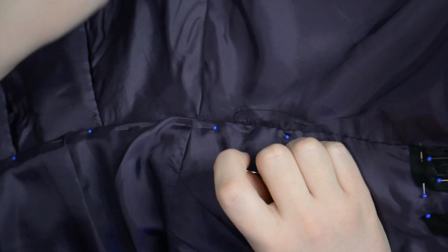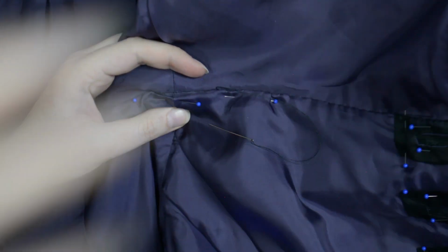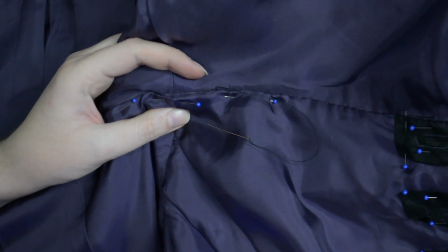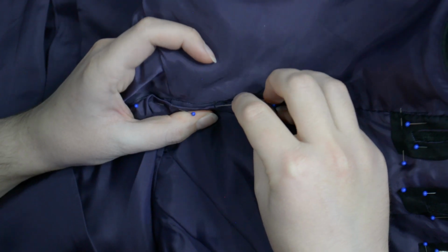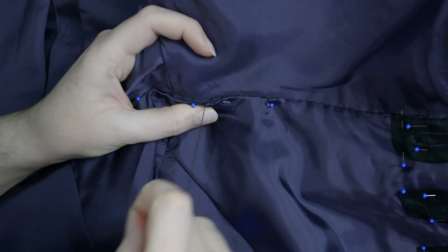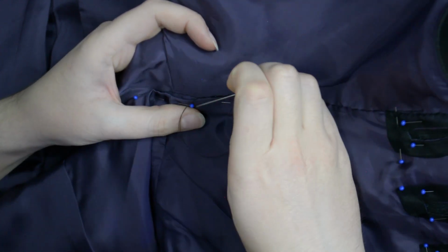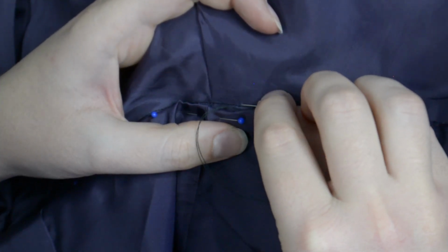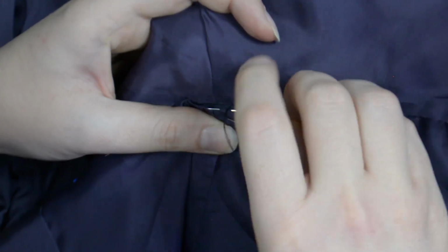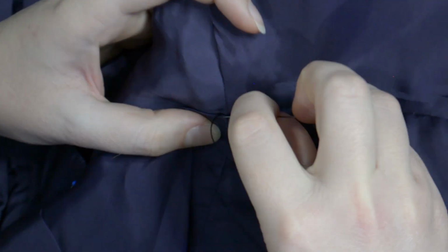So here I have the peplum in the top half of the screen and the body of the garment in the lower half of the screen, and I'm slip stitching the two together. So I'm taking a little bite, like a stitch, out of the fold here of the lining for the top, and then I'm going to take a stitch into the lining of the peplum. Again, I'm not taking any stitches into the actual fashion fabric layer, I'm just stitching through the lining layers, stitching the lining to itself all along the waist here so that it has an invisible finish and looks all like one piece. Just all along the waist that same way.